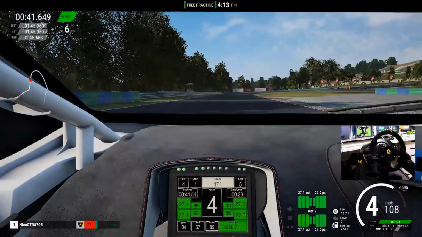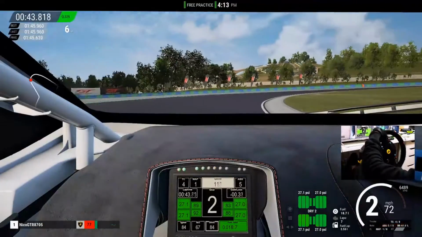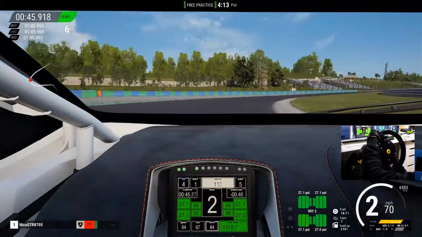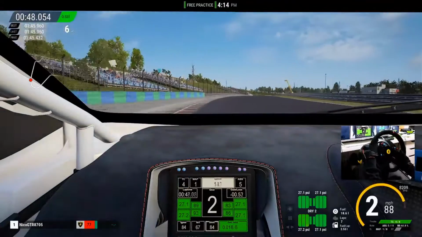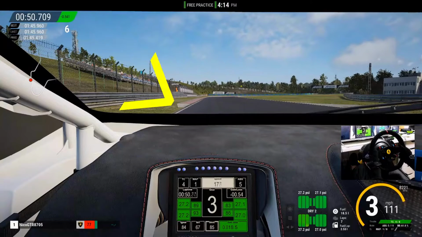Brake marker for turn 5 is the end of the blue and green barrier here. Braking right on it, shift down to second and tuck into that apex. On throttle as early as you can, running out on the exit using all the track. Turn 6 and 7 then, the chicane. Brake marker here, the start of the red and white kerb. Braking right on it and shift down to second.